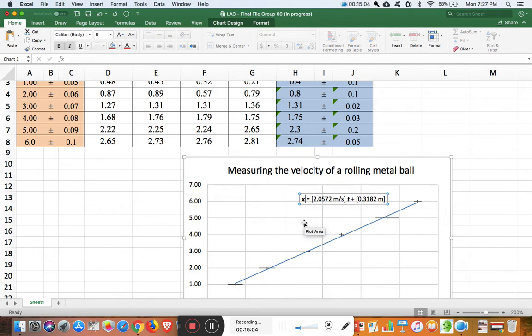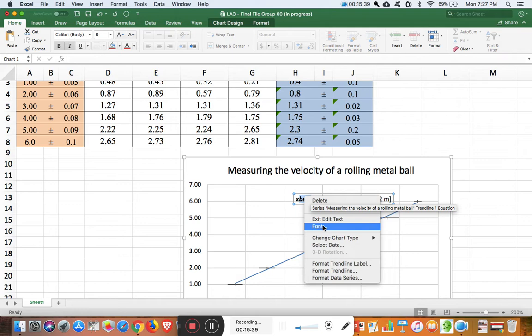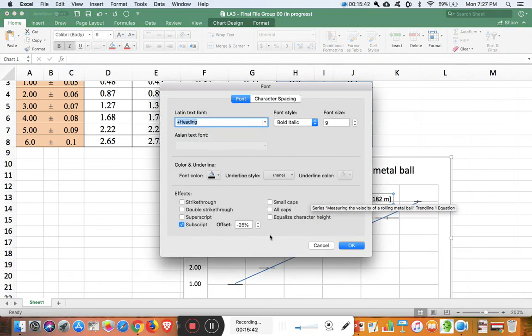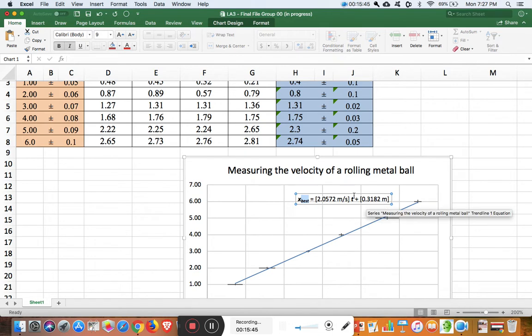Now you might not see why I'm doing that now, but I said earlier that I'm going to have a second line, an error line, so I want to distinguish between those equations. So for this best fit, this best trend line, I'm going to put a subscript, and I'll write best to indicate that this is the best fit. So let me put that in subscript. If I select this word, then I can right click and click font, and there I can select subscript. Okay, and now I am happy with my equation.